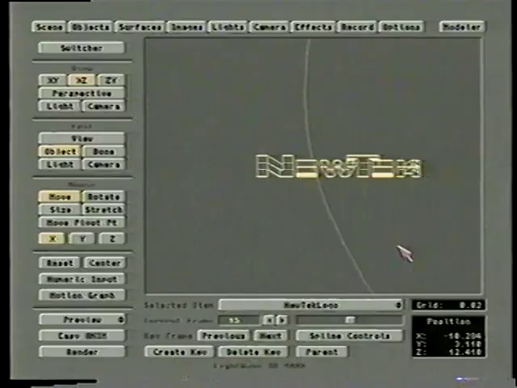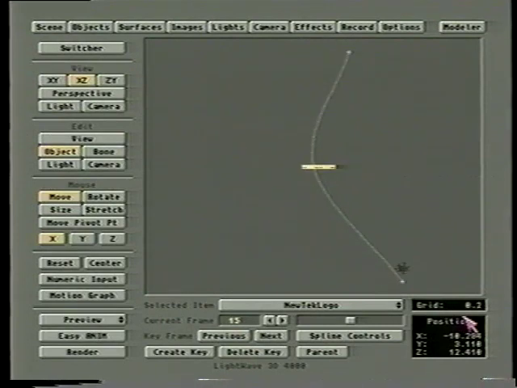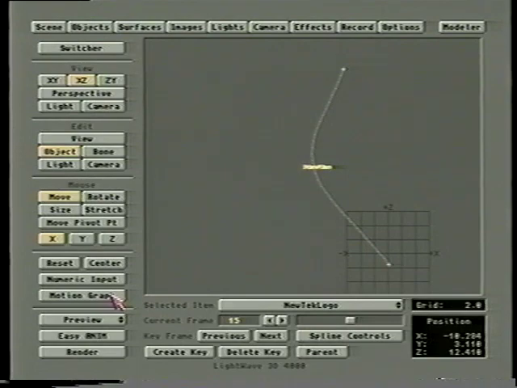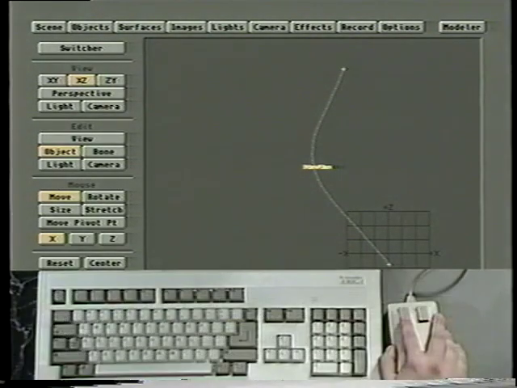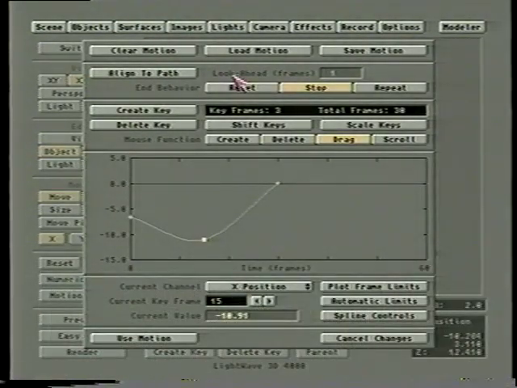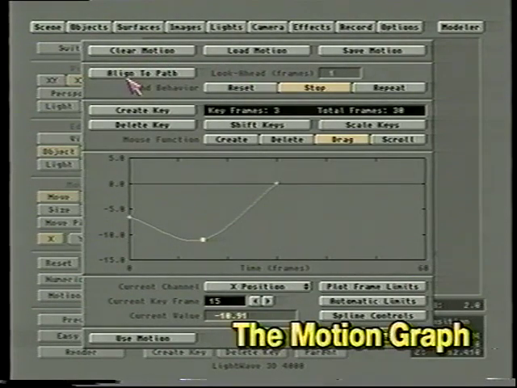Let's talk about the motion graph now. This allows you to change a lot of things about your motion path. And first, let me just adjust my grid size back to something human. 2 will work. Zoom back in. Okay, and here's the motion graph button. And motion graph is a keyboard shortcut. That's M for motion. And let's just go into motion graph, and it brings up this window. And let's talk about this. Again, more fun buttons for you to learn, but again, they're pretty straightforward.